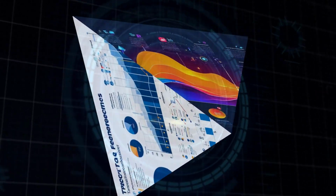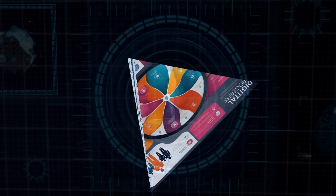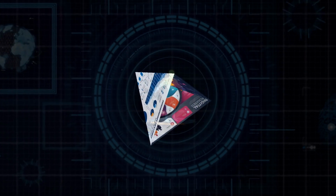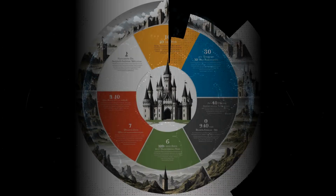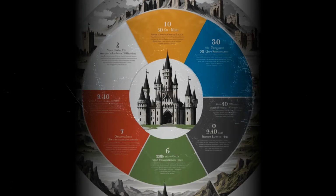Matt Wood from AWS explained that AI is following an S-curve of tech adoption. Right now, we may think generative AI is growing fast, but according to him, we're still in the early stages. When AI reaches its peak growth, it'll become a seamless part of our everyday tech without us even realizing it.